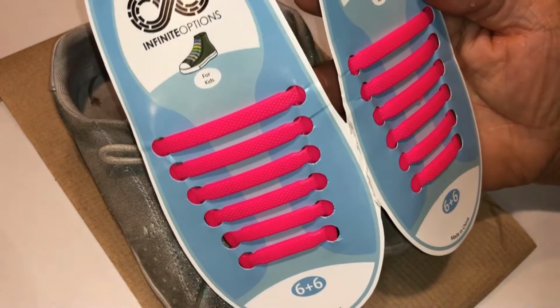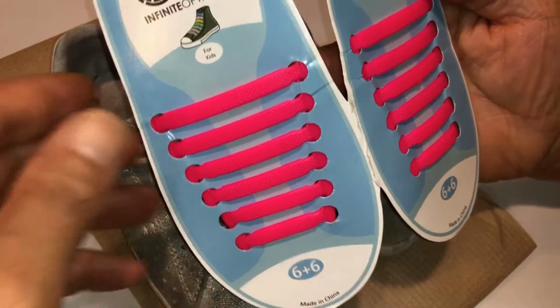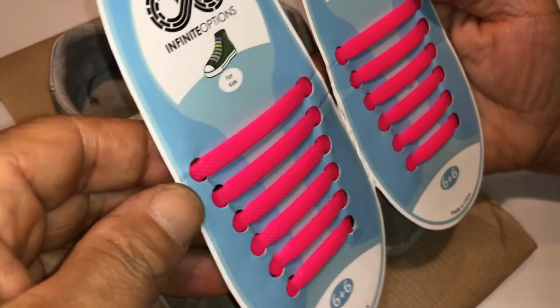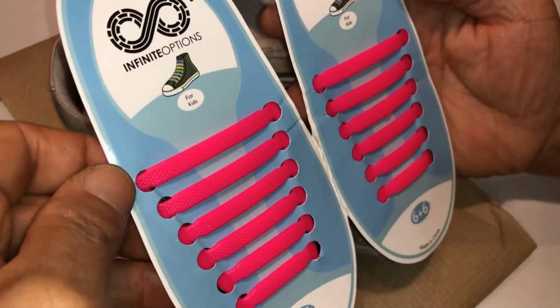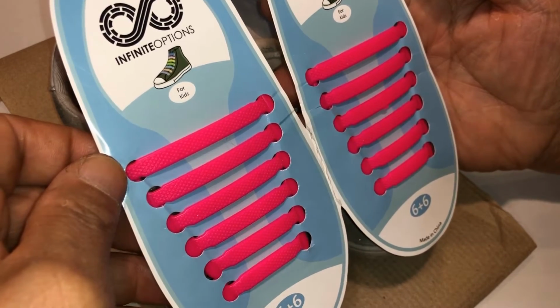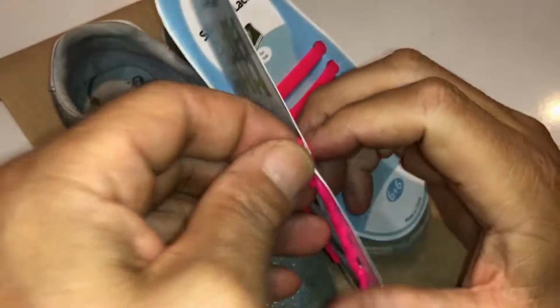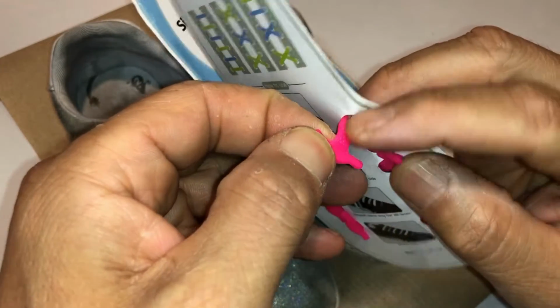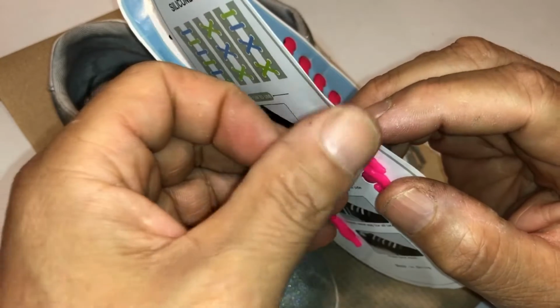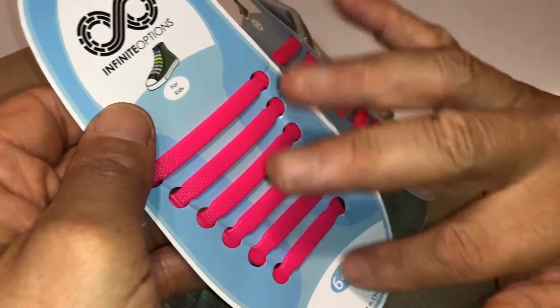The problem is that after maybe a year, two, maybe 3 years, from the wear and tear, I'm in the Northeast, and the problem here is the change of weather. The actual rubber wears and tears after a while, from the cold, from the hot, and eventually they start breaking off. The tips start breaking off. I had a couple of them break right down the middle.